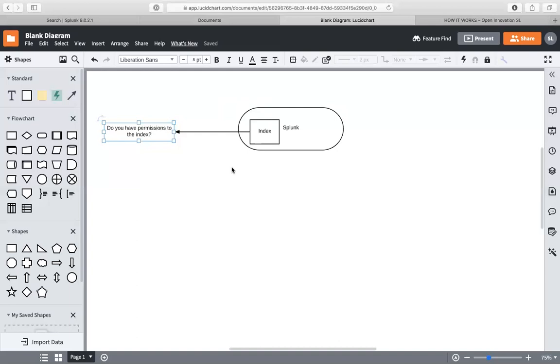So what I'm getting at is this. The person owns this index, right? And they have data come into this index, right? And they say, hey, I don't have logs coming in. Why would you ask them, do you have permissions to the index if they told you, I'm no longer getting data in this index, right? So it wouldn't make sense to necessarily ask them, do you have access to it? Because they're the ones who are telling you, I have data, but data's not coming in. So what's another question you can ask them?